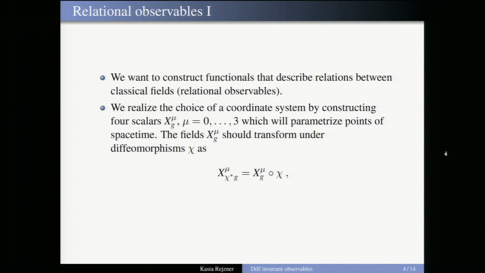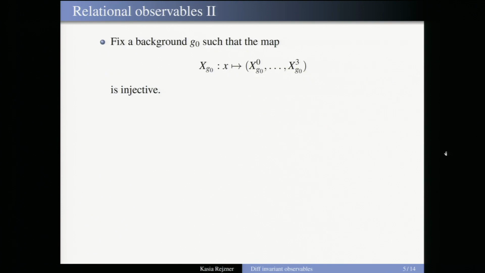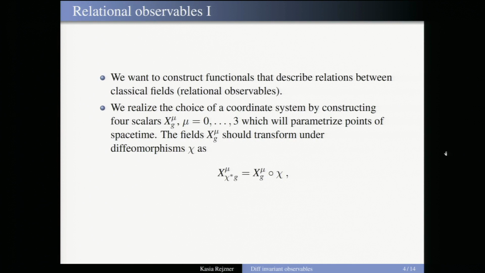How do they transform under diffeomorphisms? Well, that's easy, right? These are scalar fields. So if I compose with a diffeomorphism from the right, you can do all the maths, this actually pulls back the metric by the diffeomorphism. That's probably clear to everyone who knows GR. That is general, you can always do it. Sometimes, if your metric is too symmetric and you don't have matter fields, it might turn out that you cannot find such scalars. That can happen, so there's the risk. But on a generic background, you can probably do it in some neighborhood, at least in a restricted sense, so one can just hope for the best.